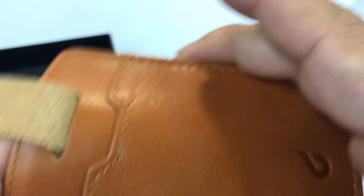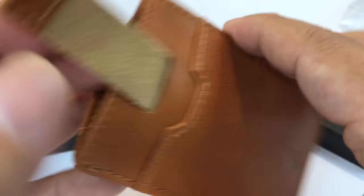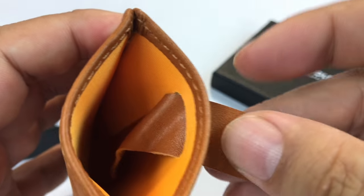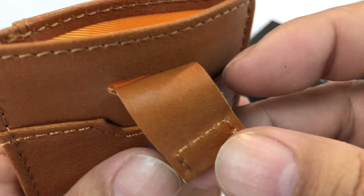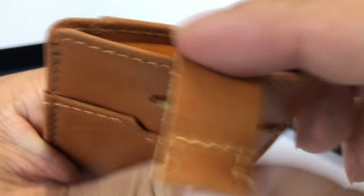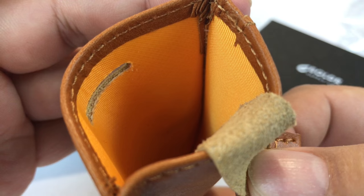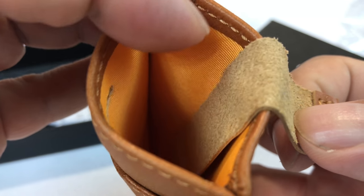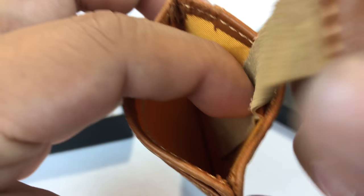There's a pull tab right here and I'm trying to figure out what that's for. I'm actually not entirely sure. I think if I pull it out like this, my guess is you've got a large sleeve here with that orange vinyl lining — and I kind of dig that. It kind of looks like the Veuve Clicquot color. My guess is that this is like a retaining strap.